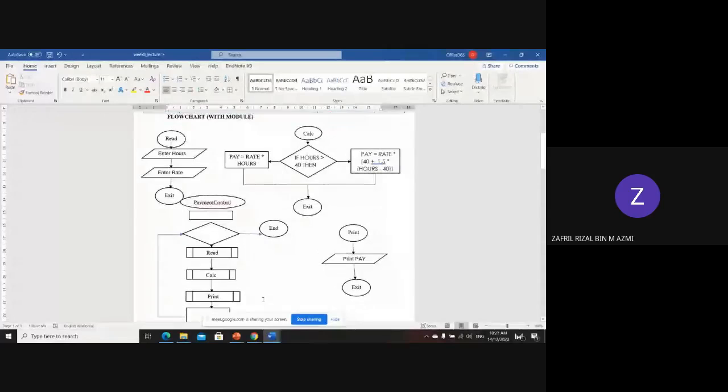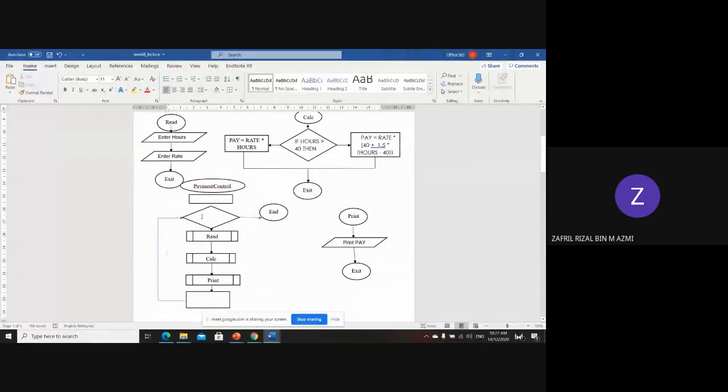You just focus on one module. For example, we want to include looping in payment control, so we just modify the payment control design without having to touch the rest of the modules. The rest of the modules remain the same.